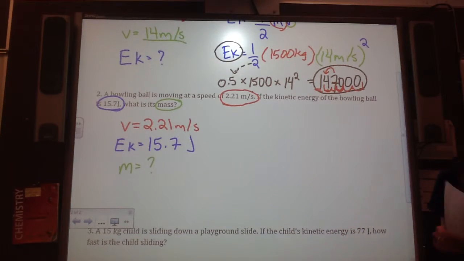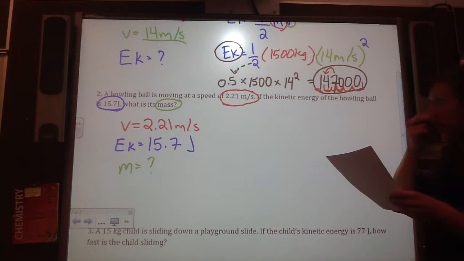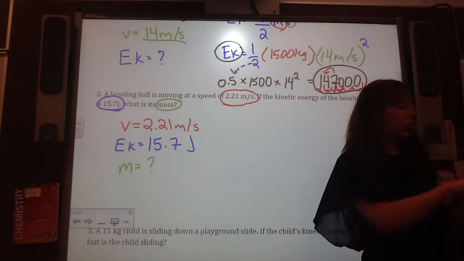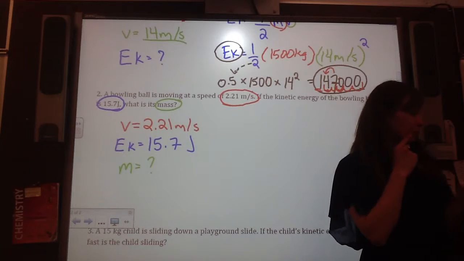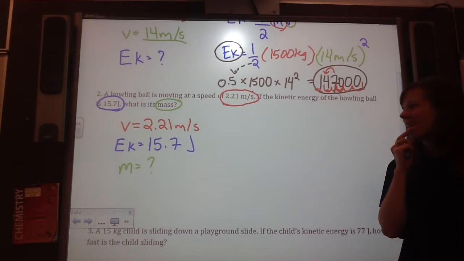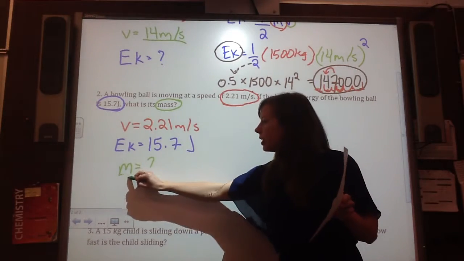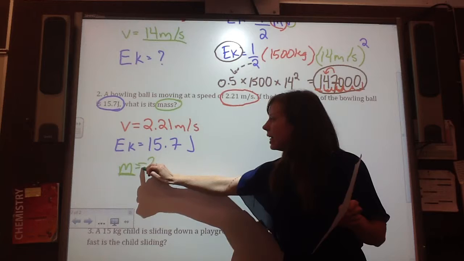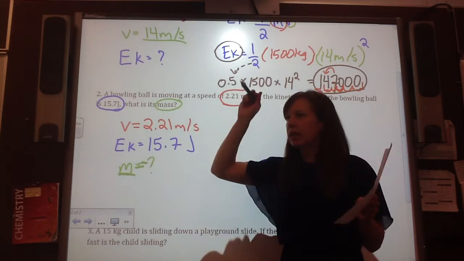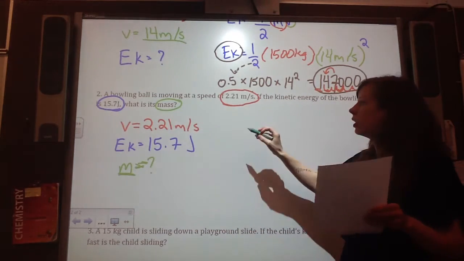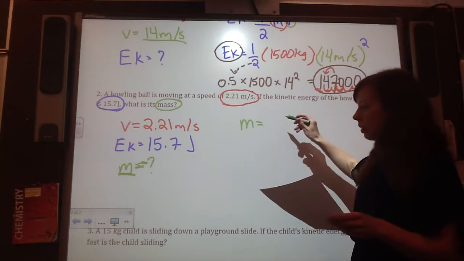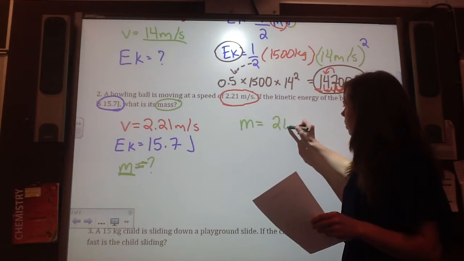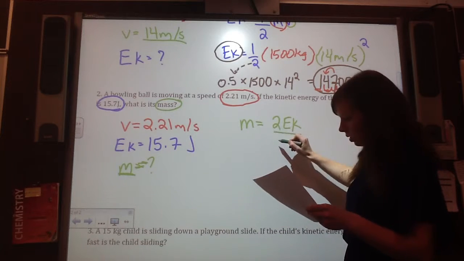So then you look at your formulas and you think, which one do I need? Which one of those on that line of kinetic energy do you need? The one that has m and then equals. Whatever m is equal to, that's the formula you need. In the kinetic energy one, yeah. m equals 2 EK over v squared. Very good.